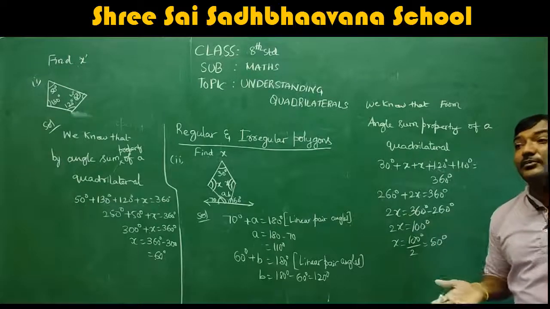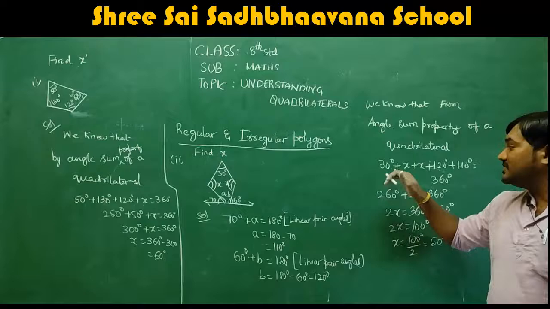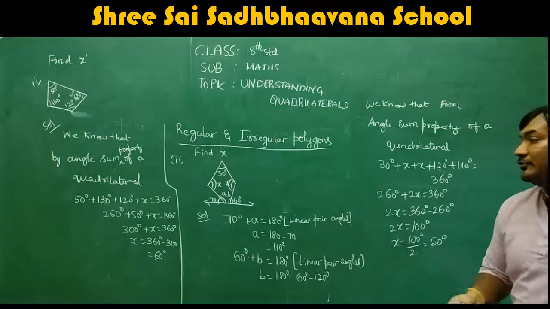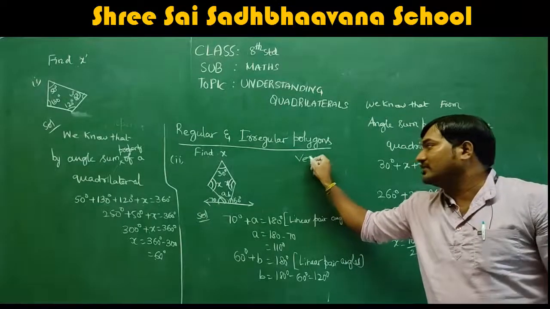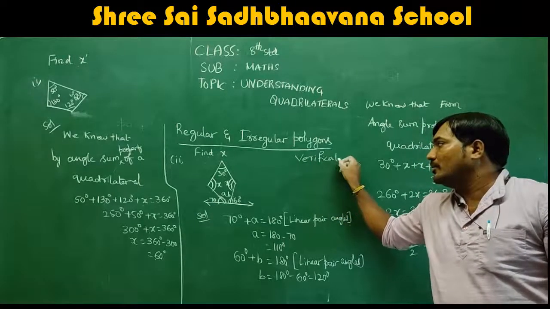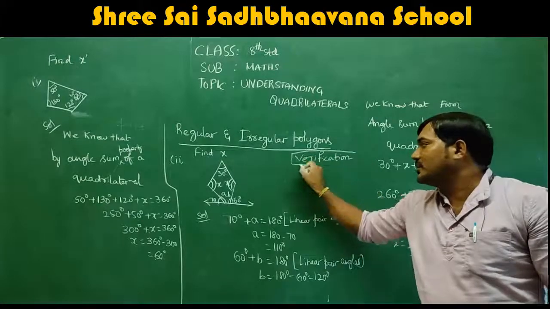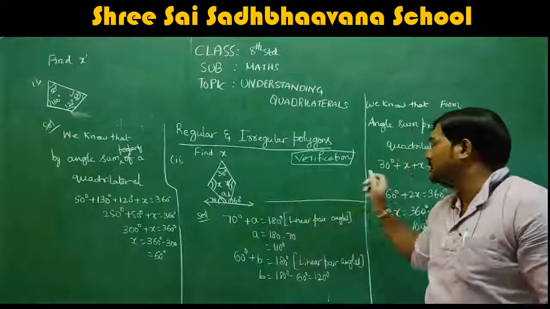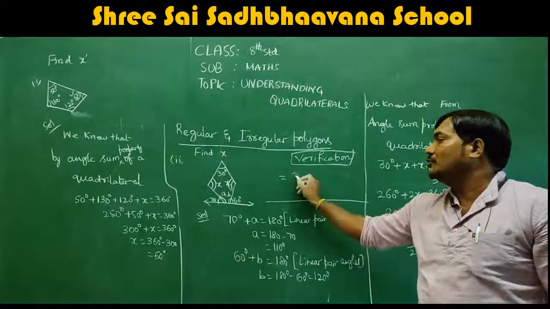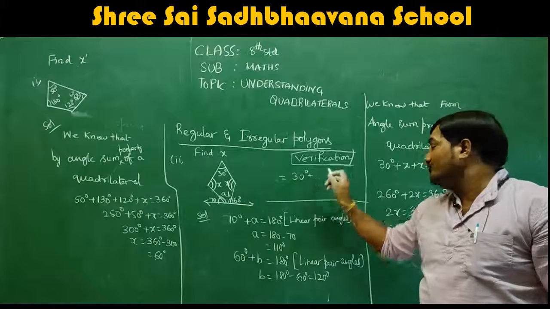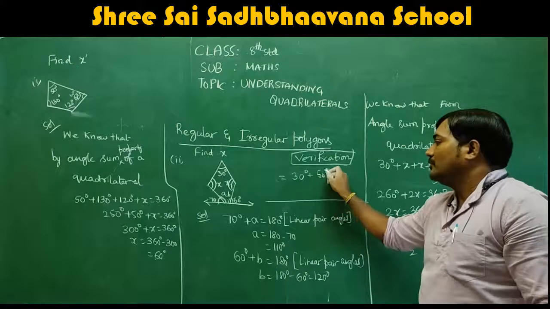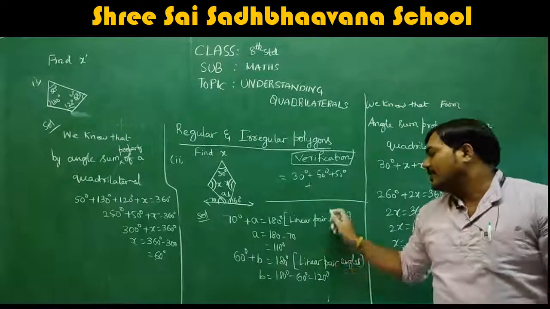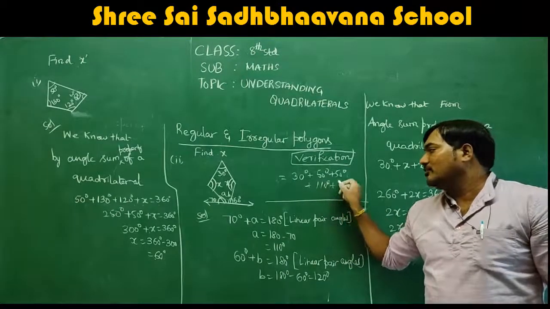So how do we check whether our answer is correct or not? What is the x value we got? 50. So I'll just do the verification here. Verification is optional. Again, I'm telling you, verification is optional. So for verification we will do 30 degrees plus x, which we already got as 50, so 50 plus 50, and we already have A and B. A is 110, B is 120.